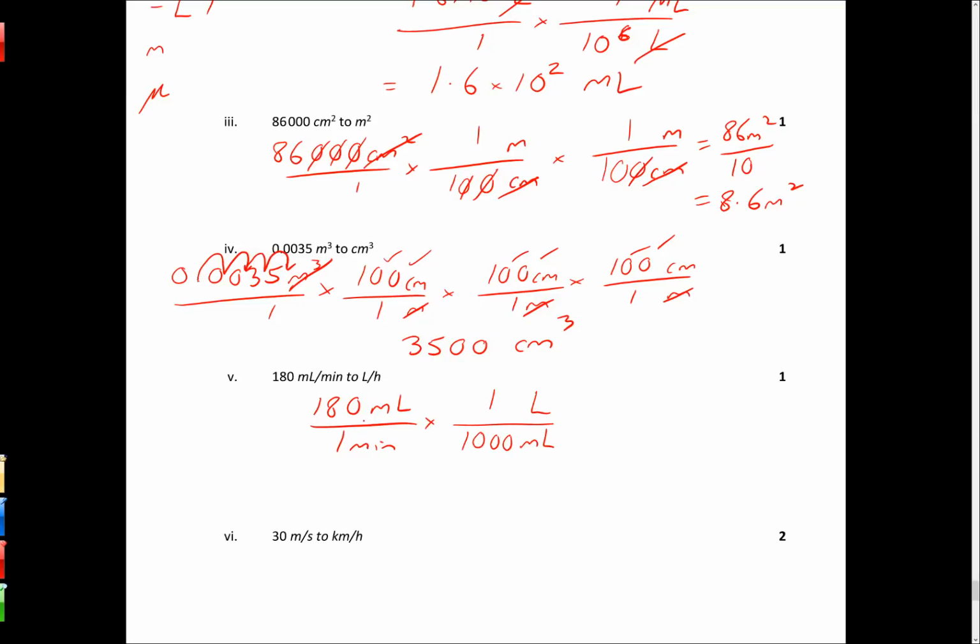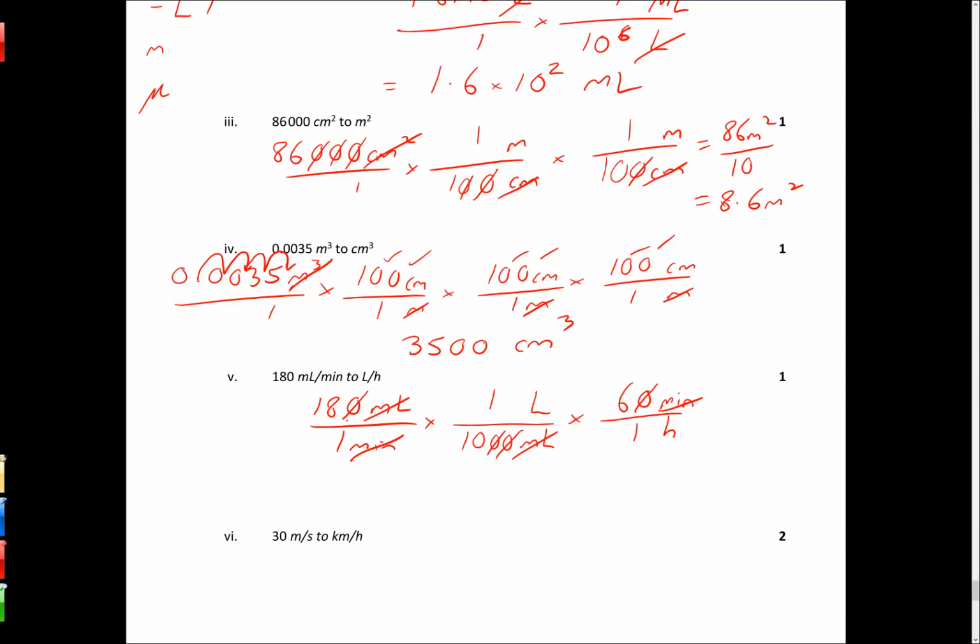So the mils is now gone. The other thing I want to get rid of is min. So the min is on the bottom, so I'll put min on the top. And I want mins converted to hours. How do minutes and hours relate? Well, I know 1 hour is 60 minutes. Yep. So min is gone. Now any other cancellations? I've got that 0 and that 0 can go. Another 0 at the top, another 0 on the bottom.